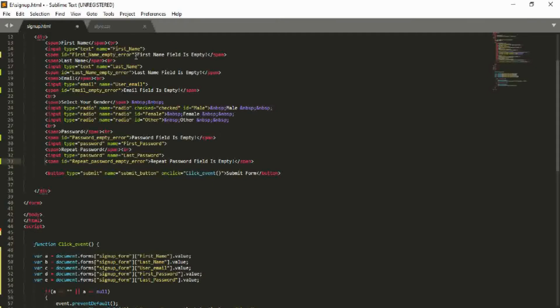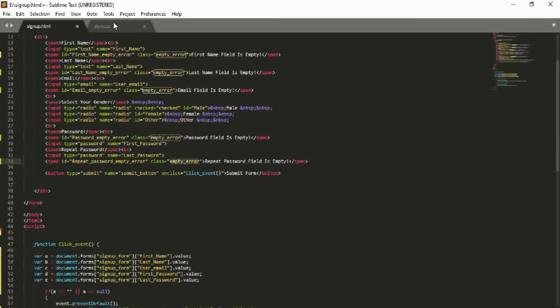And guys, for the CSS file we'll have to use the class empty error, and come here.